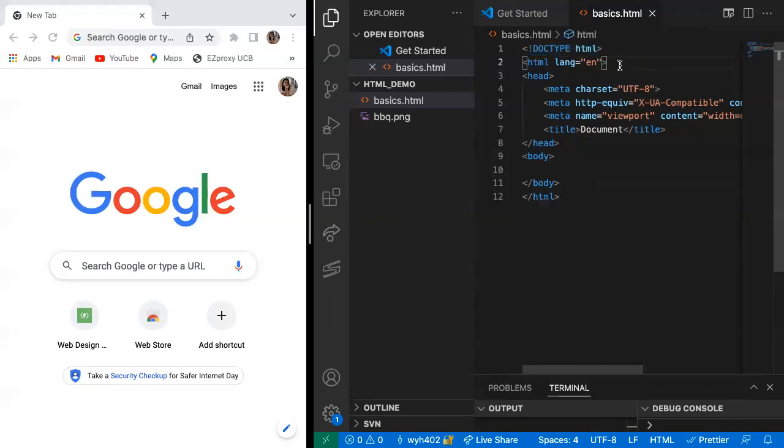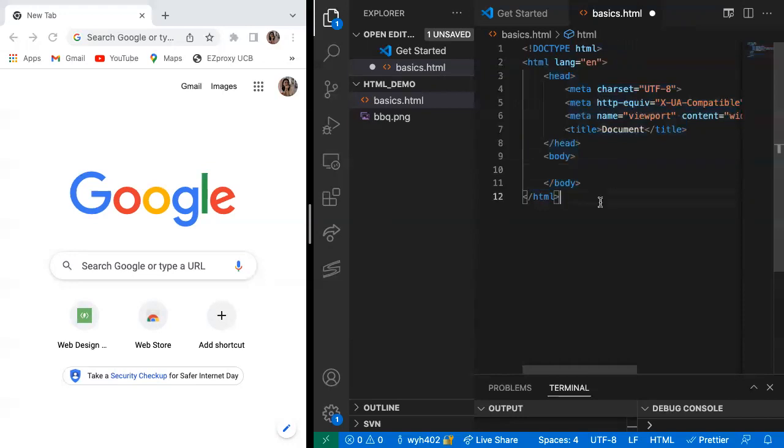And after that, you see the HTML tags. In HTML, you have an opening tag and a closing tag. Let me just change the indentation to make it easier to read. Okay, so these are the outermost tags you will use in the HTML file.